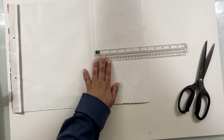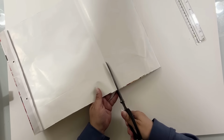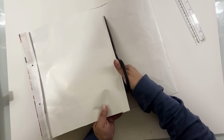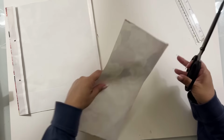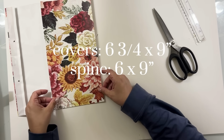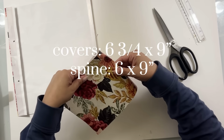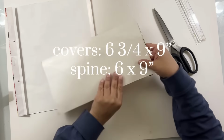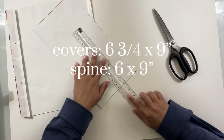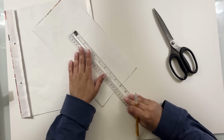I'm showing you the whole process here, and to be honest with you, I was just winging it. I figured I'd turn the camera on and just start creating, and what I came up with is cutting the bag down to 6 3/4 by 9 inches, and I'm going to have 2 pieces of those, one for the front and one for the back. Then my spine is going to be 4 1/4 inches by 9 inches.